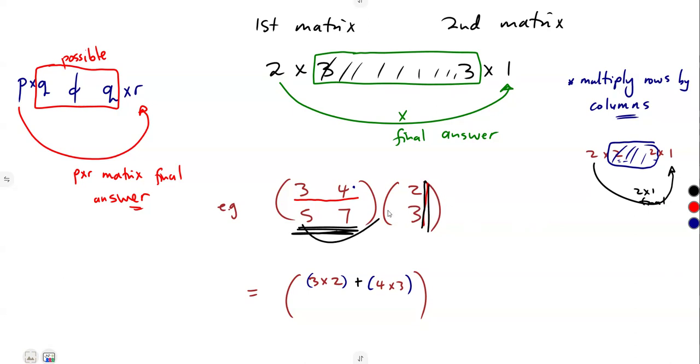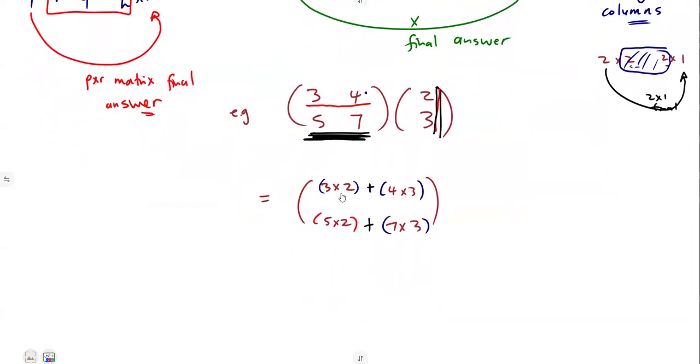So 5 is going to multiply 2, as we saw with 3 and 2. So 5 is multiplying what? 2. That is the concept. So it's going to be 5 times 2. Since we have another element, 7, on that same row, we are supposed to add that. So 7 multiplying 3. You have to add that 7 multiplying 3. So this is what you're going to have as your resultant. You multiply, and whatever you get, you add to that.